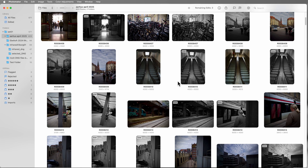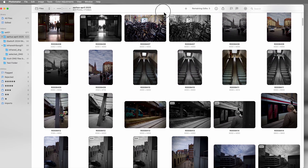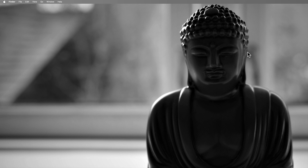It has all the edits you'd expect except lens corrections, and no obvious dehazing — although I'm sure there's a workaround for that. If I had to give this a score, I'd give Photomator a 7 out of 10. ON1 Photo Raw would still be an 8 or 9 out of 10.